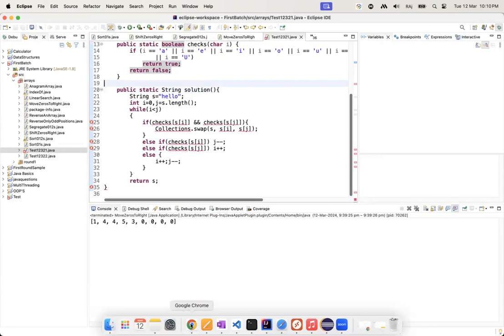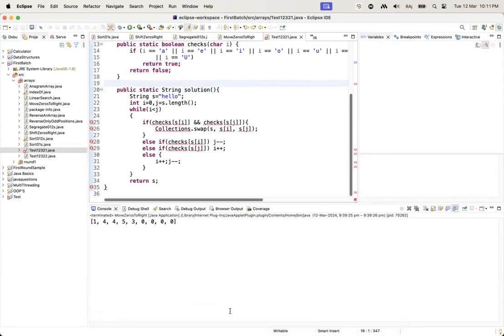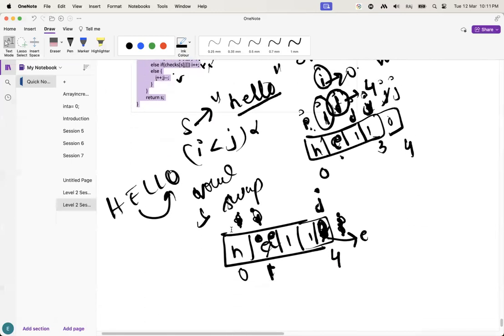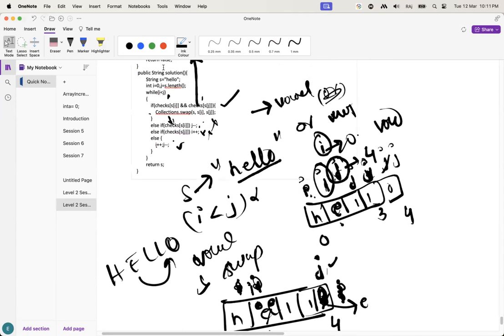Guys, here I and J values are not going to be changed, right? Here you can see every time when it is going to be changed, I value came to here and J is in this position. When it comes to here now, every time it is true only. Let's suppose if it is false now, then it will check the other one. But I and J values are not changed anytime inside the if condition.